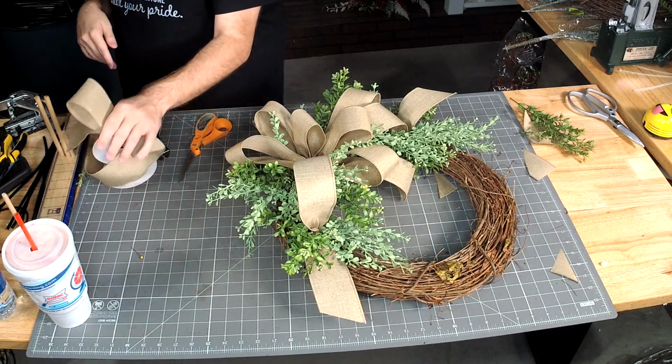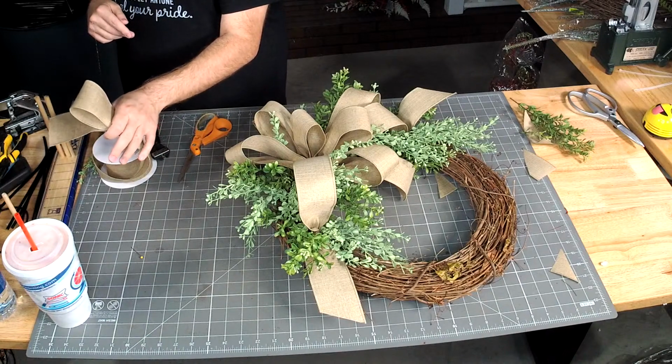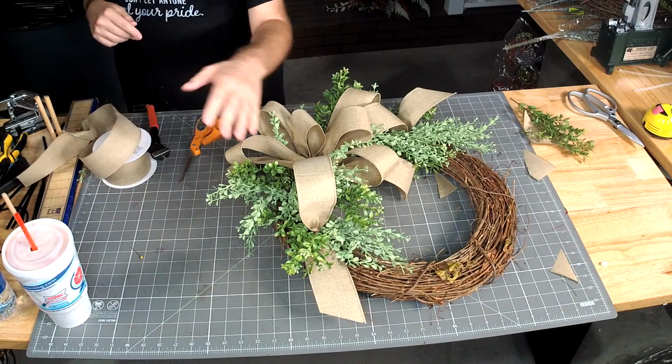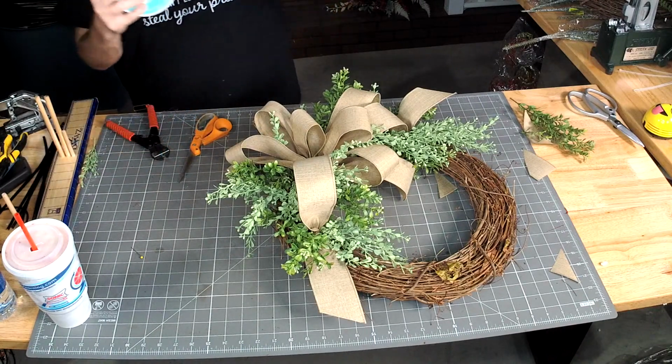Y'all, the worst thing that can happen is your wreath is hanging on your customer's door and all of a sudden pieces are like melting off of it. You don't want that, friend. You don't want that.